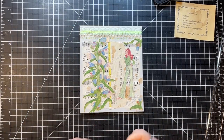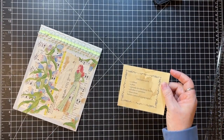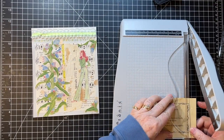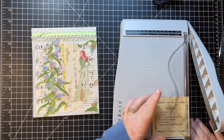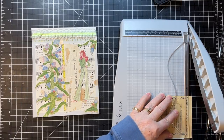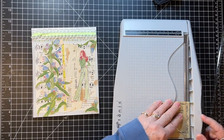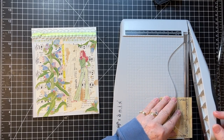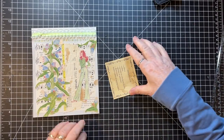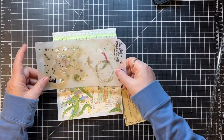But okay, so then I'm going to trim this down a little and put it on the back of this sheet because I just don't want it on the front. I like what I'm seeing on the front, so I don't want it on the front. Let's get it trimmed down a little bit. Okay. All right. And then actually, I feel like I need a little bit more of a splotch right there.